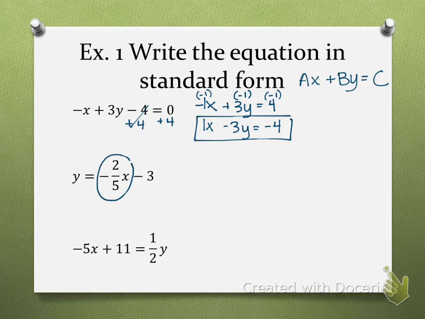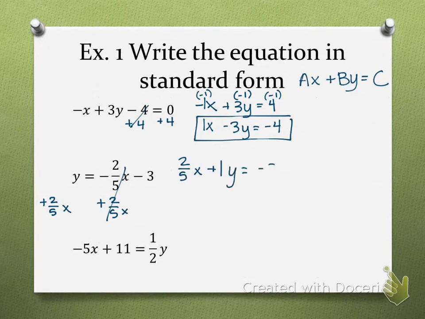Now, we're trying to move terms, the entire term. So anytime we ever try to move terms, we're only ever going to use addition and subtraction. We would never use multiply by the reciprocal, because that's when I'm trying to solve for a specific variable, like x equals whatever. I'm trying to move the whole term. So since it's -2/5 x, what am I going to do to move it? Add 2/5 x. So it cancels out here. I add it over here. And now I have 2/5 x plus, what's the number in front of y? 1y equals -3. What's the problem in this equation?